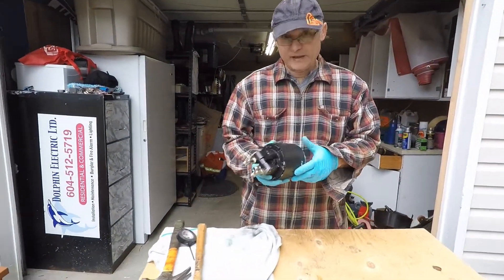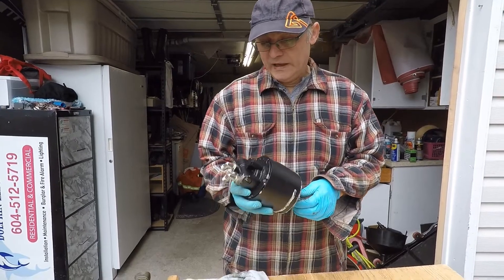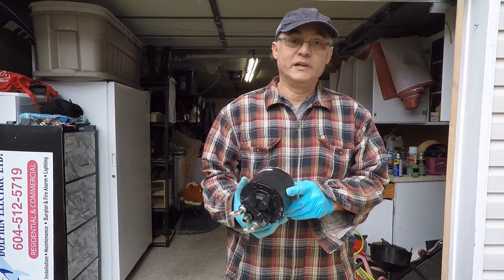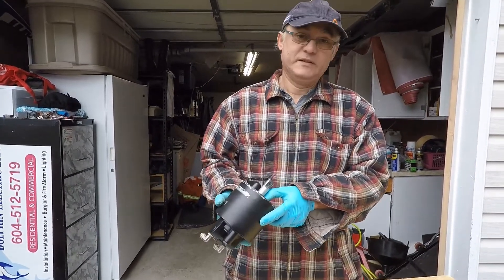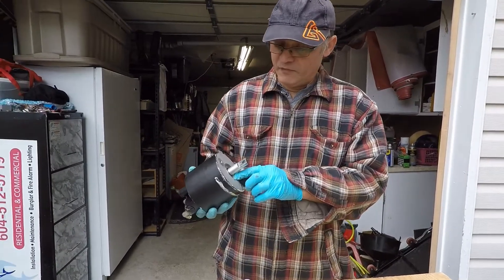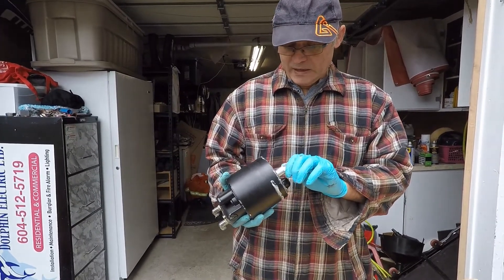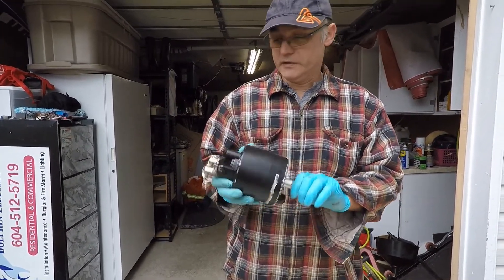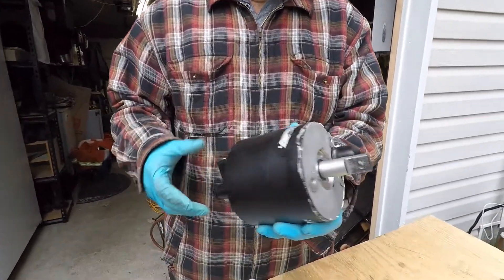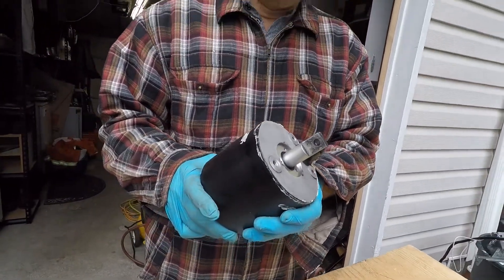Hi guys. I have a Telefax C-Star Helm pump and last season my wife and I noticed we have a major oil leak all the time at the front. A good thing is the leak wasn't at the back — it was at the front, so the oil was coming down all the time next to the steering. I got to that point thinking either I change the pump, but there was nothing wrong with the pump. The pump was working perfectly, it just somehow started to lose oil.